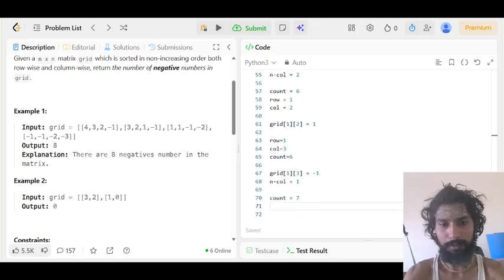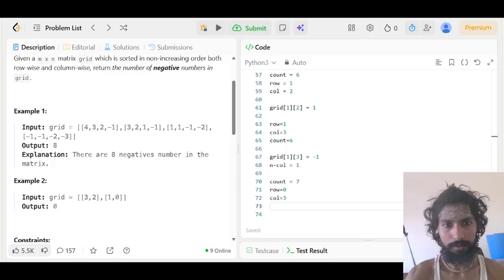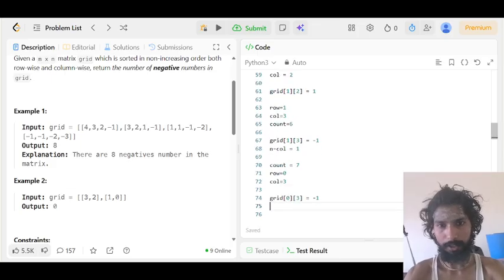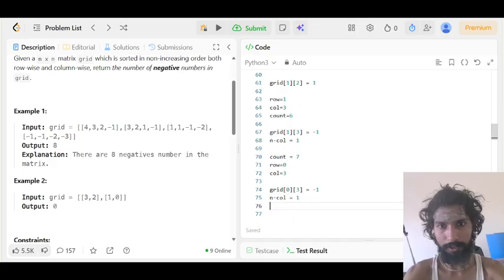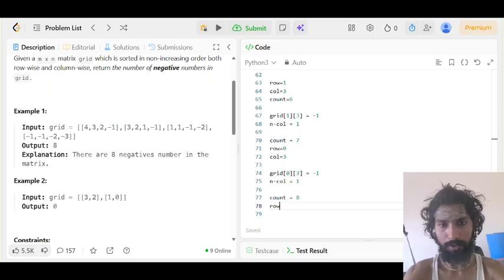And then we keep the same call and decrease the row by 1. So row equal to 0, and call remains the same. Now next value is 0 comma 3. So that is again negative. So we compute n minus call once again, and that is equal to 1 again. Count becomes 8 this time. Now we need to decrease the row, and it becomes minus 1.